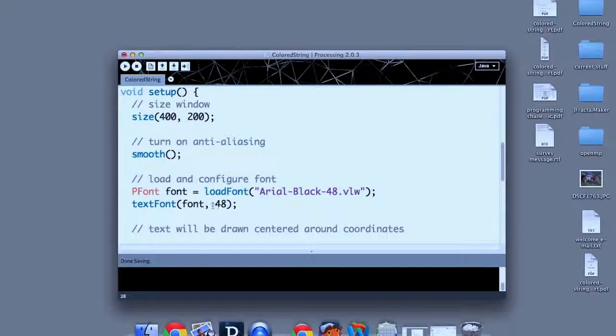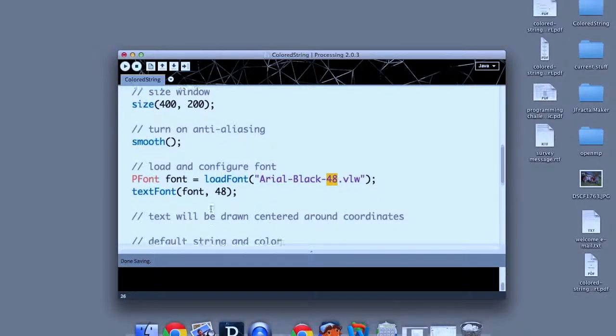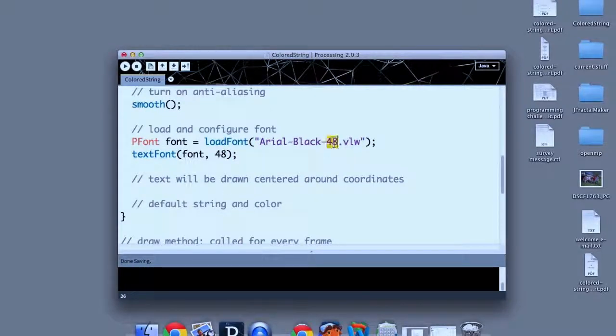And this is where you're able to change the size inside your program if you want to. Again, making this number 48 different from the size that it was loaded as is going to result in some weird looking fonts, particularly if you enlarge it. So it's better to go ahead and just make this as big as you need it, this font, when you construct it.